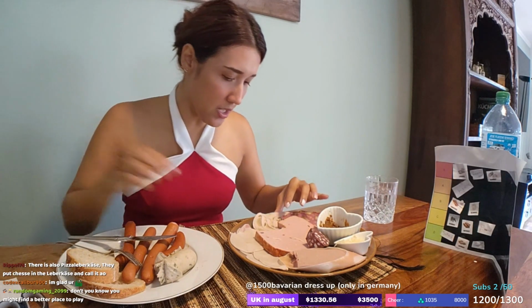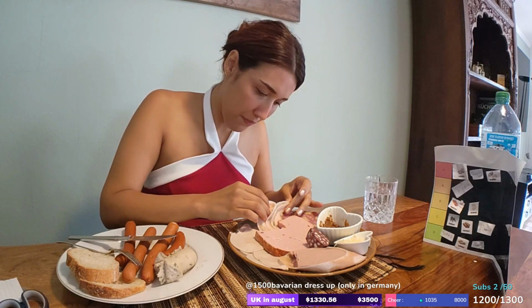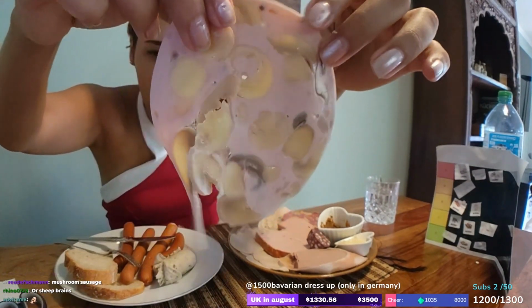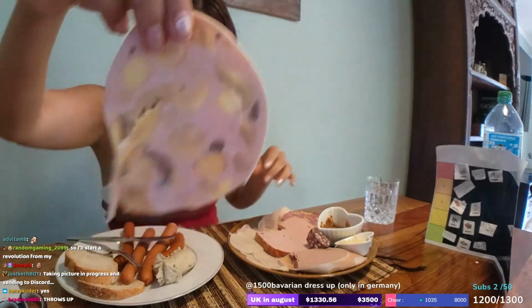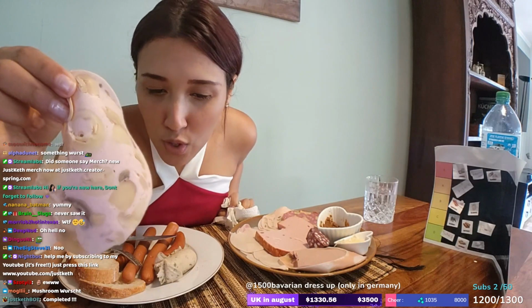Okay, I think we have the last one. The last one is something different, chat. I don't think you ever saw this before in your life, or no. You see this? It's a mushroom. Mushroom bush. Shroom bush. What do you call this then? A shroom bush.